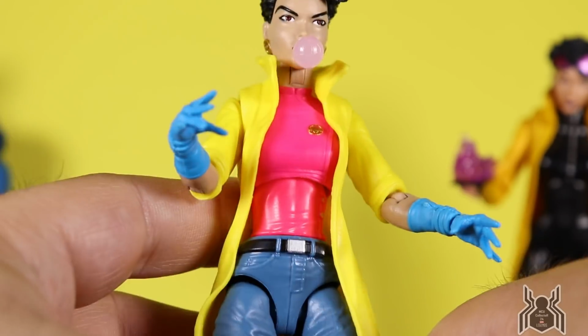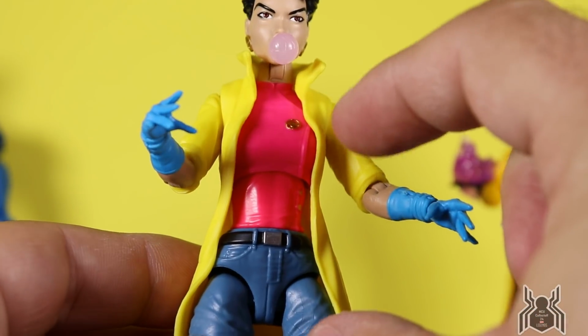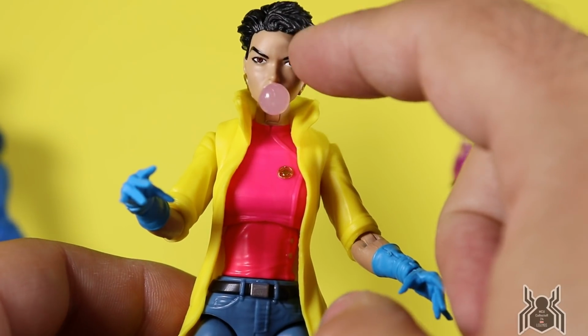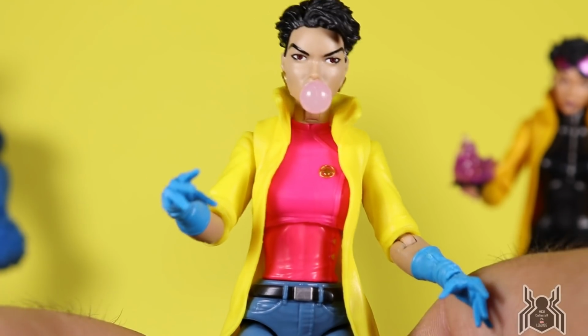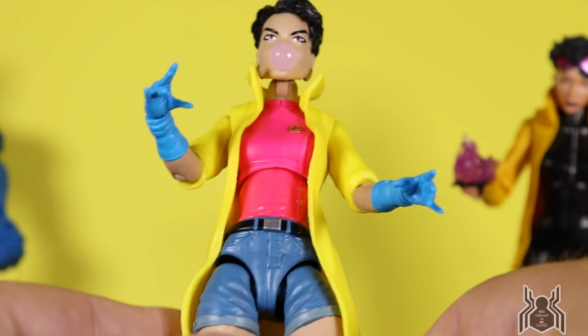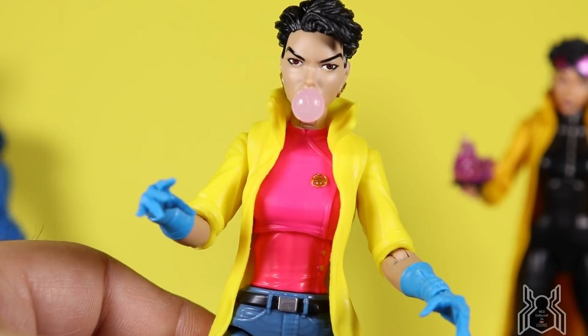One thing I will note, though, is that the head does look a little big on the figure because, again, the body is so small and the head is actually quite large. It looks a little bit funny to me from far away, but it's not terrible. I do still like it. Now let's do the comparison.